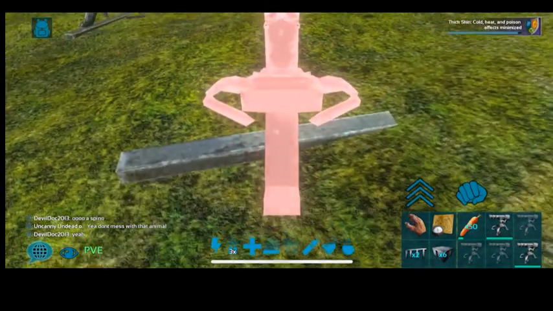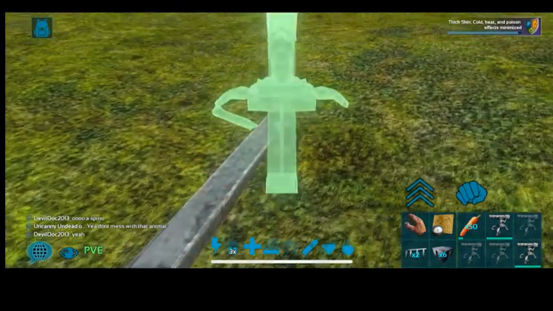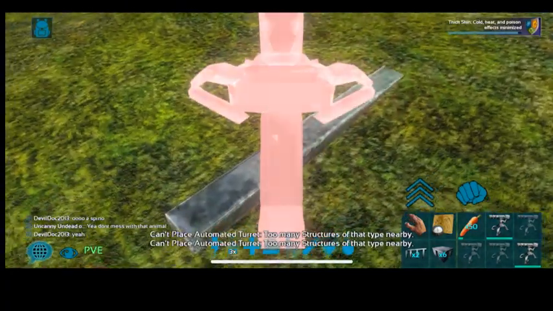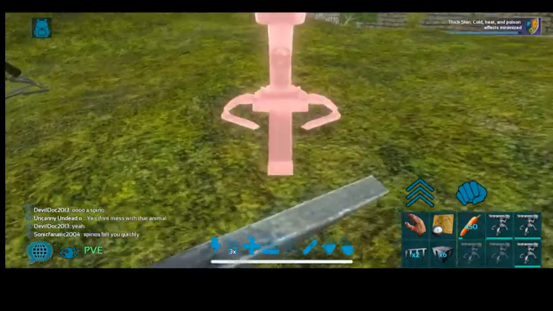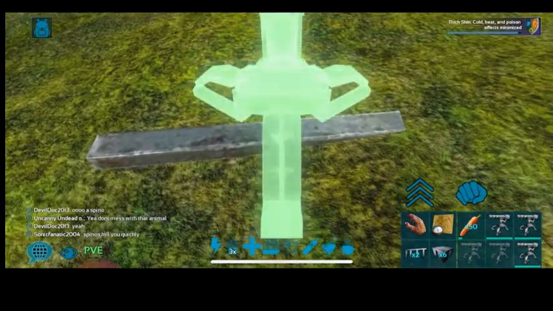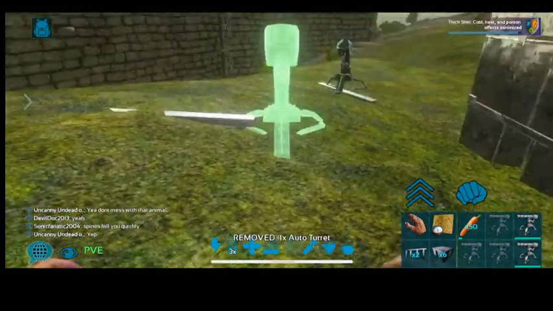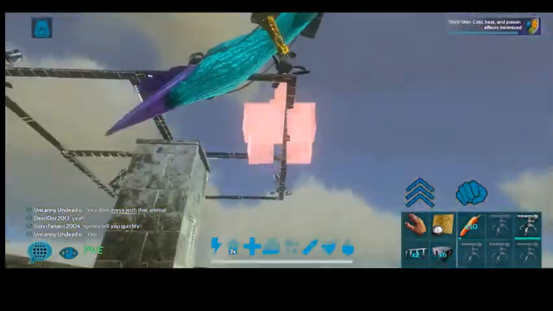Too many structures nearby. Yeah, you see? Too many structures nearby. That's how far. Yeah, so. Pick this one and place this one first. Then you place that one. There we go. Now you have a perfect turret tower.